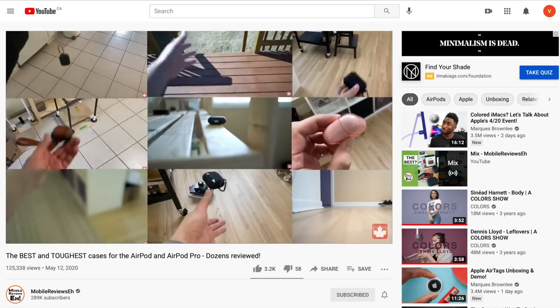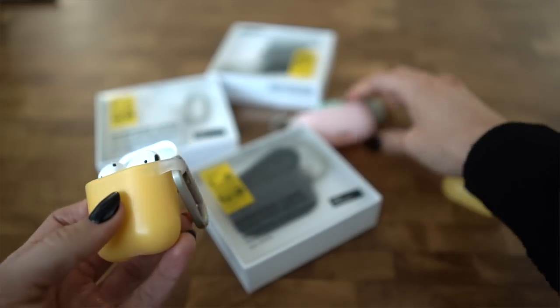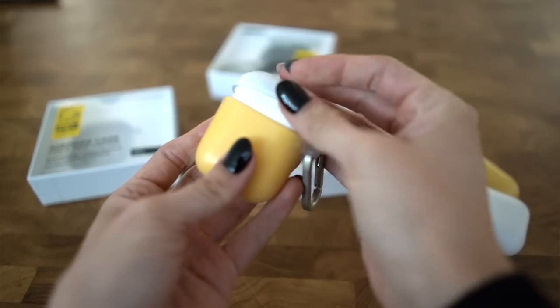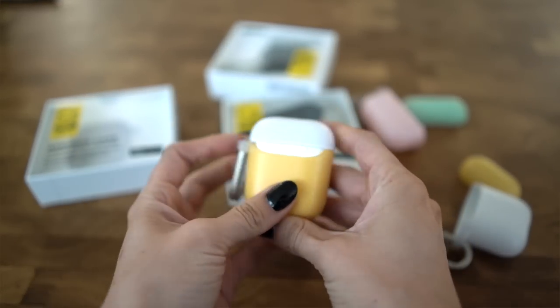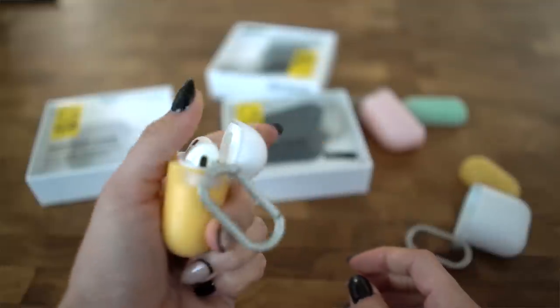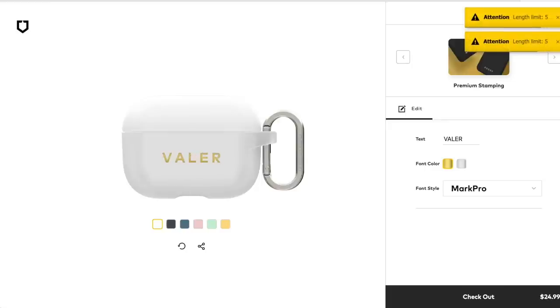Now, out of all the AirPod products that we've used over the years, there's one feature that is kind of a bigger draw for this type of accessory, which is being able to swap different colored caps or bottoms. I like being able to mix and match the colors with my accessories. It's kind of the same reason why I like the case to buy silicone sleeves, because I could really make it my own, and if I really, really wanted to make it my own, I could get my case stamped with at least 5 letters, like my first name, or Monty's name, or if Val really wanted to, part of her name.